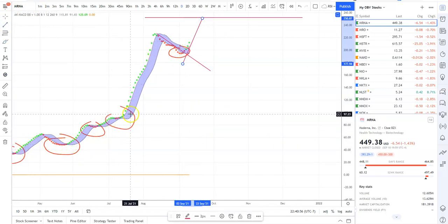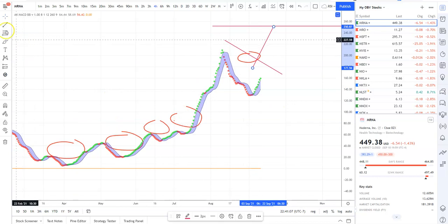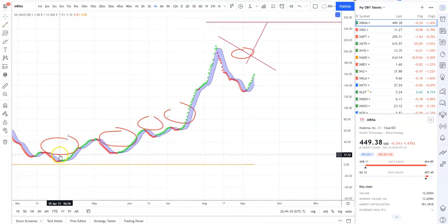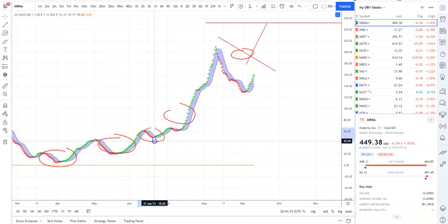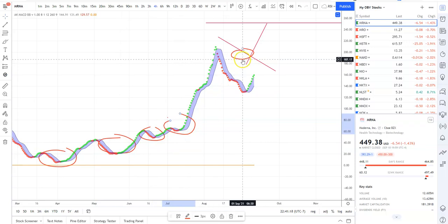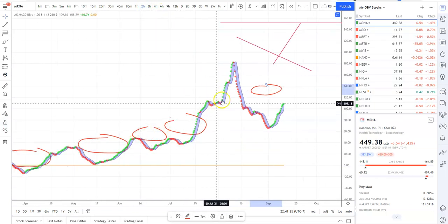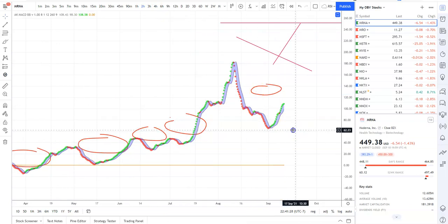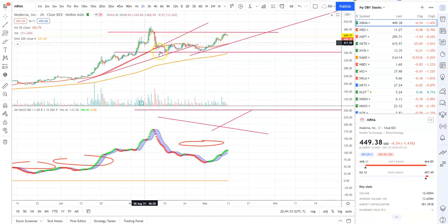So a fifth positive divergent bottom on a daily time frame. A 2-day momentum which is broken to the upside. And let's just look a little bit deeper here, and we can see basically almost the exact same thing happening here on a 4-hour time frame, right? 1, 2, 3, 4, right? So 5, once again, just like the daily, we've got 5 positive divergent bottoms here, and we'll go to the 2-hour time frame. All of this looking really strong here, guys, as far as continued upside movement on Moderna.